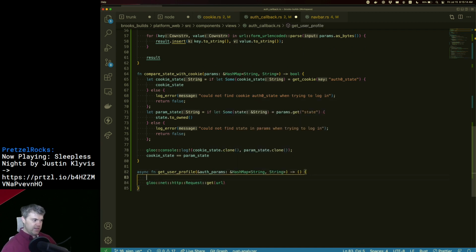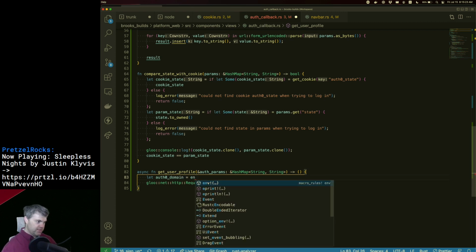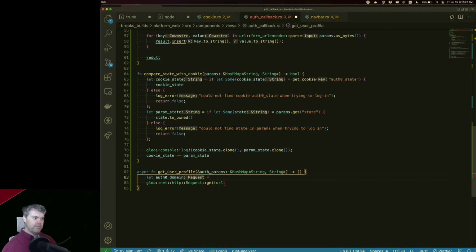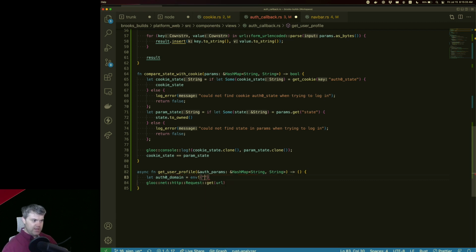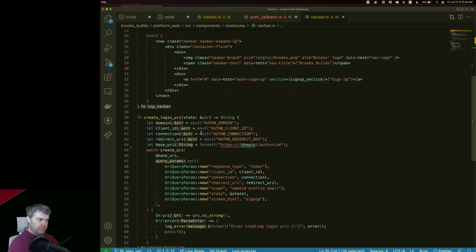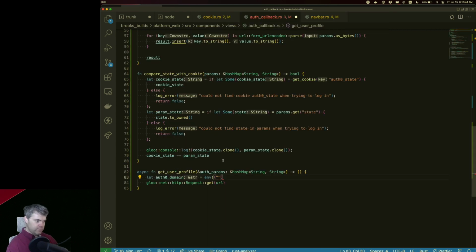so we can get let Auth0 domain equals, I think it's done just like normal env, and then what is my, okay, my Auth0 domain.